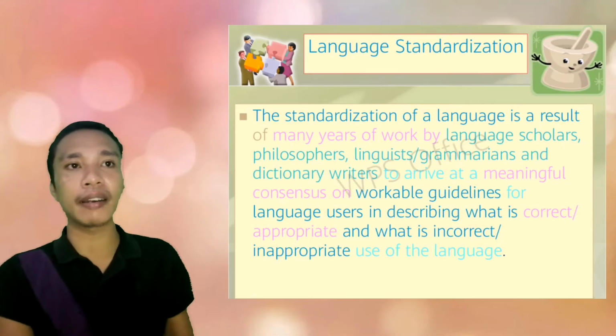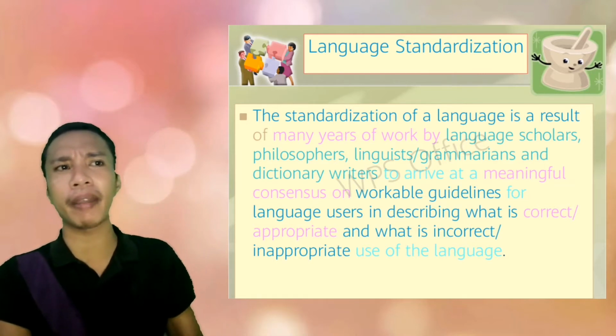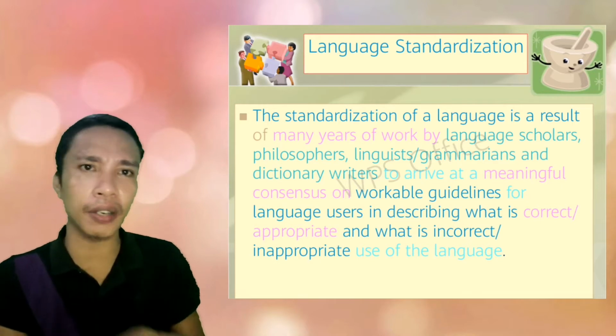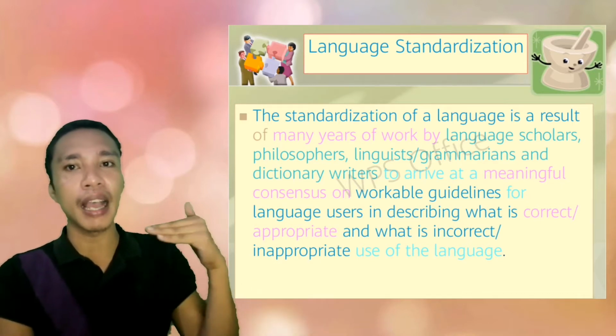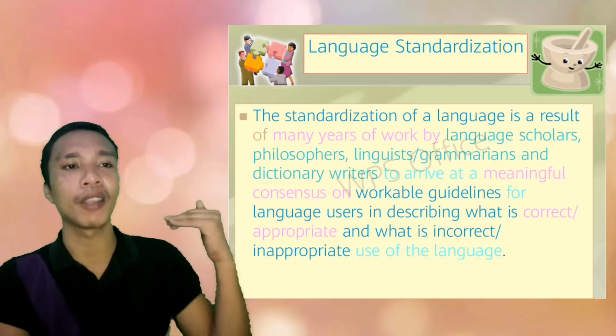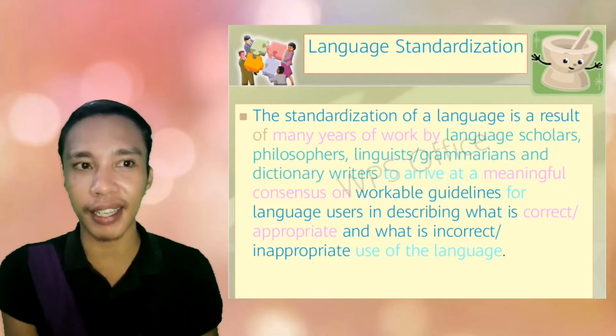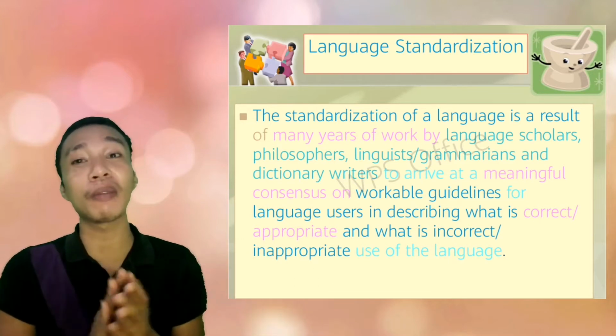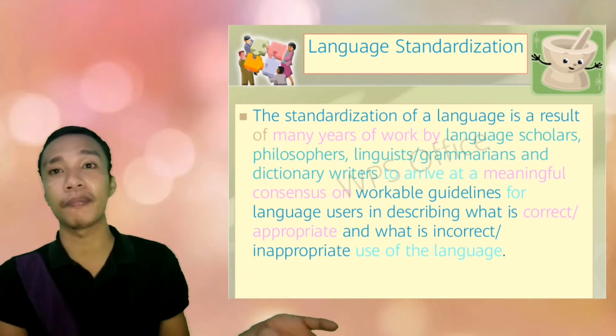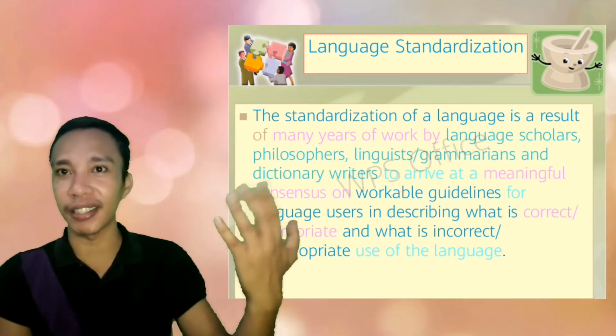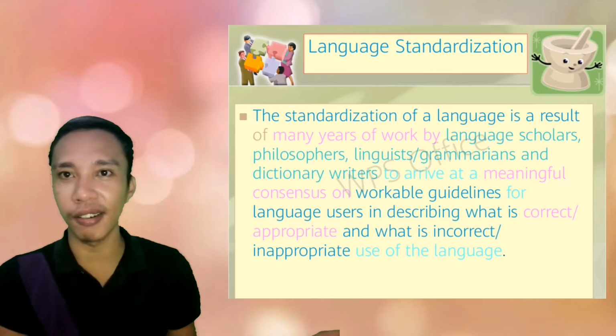Now, when we say language standardization, it's a result of many years of work by language scholars, philosophers, linguists, grammarians, and dictionary writers to arrive at a meaningful consensus on workable guidelines for language users in describing what is correct, appropriate, and what is inappropriate use of language. So again, we have to be very thankful for them, because without their great efforts, we might not have our dictionaries, our lexicons, our thesaurus, no, that made our lives a little bit lighter, when it comes to English majors. And so we have to be very thankful for that.